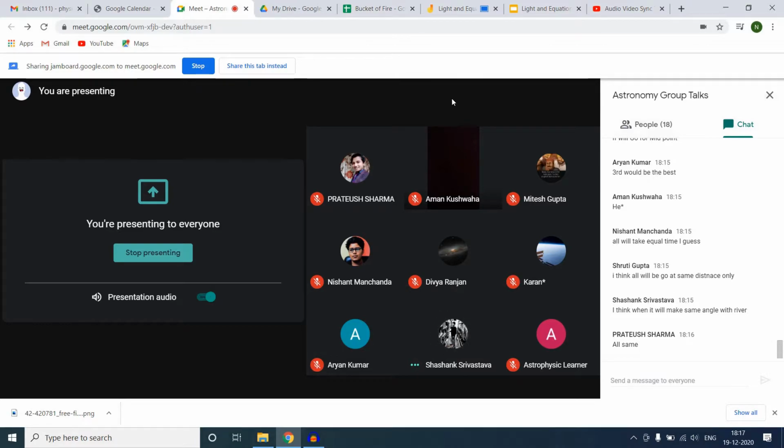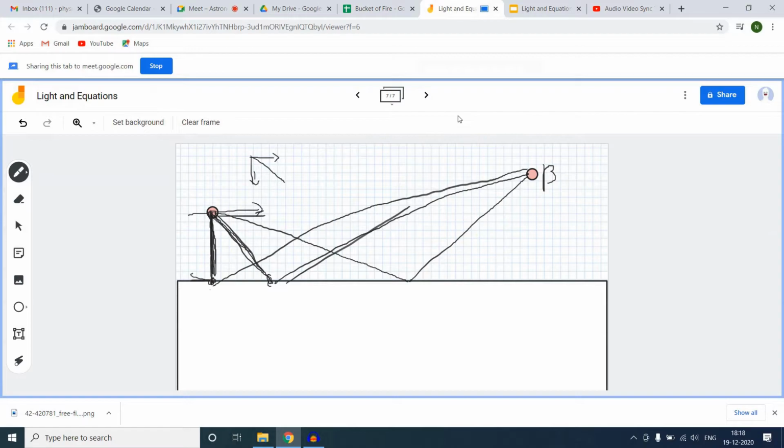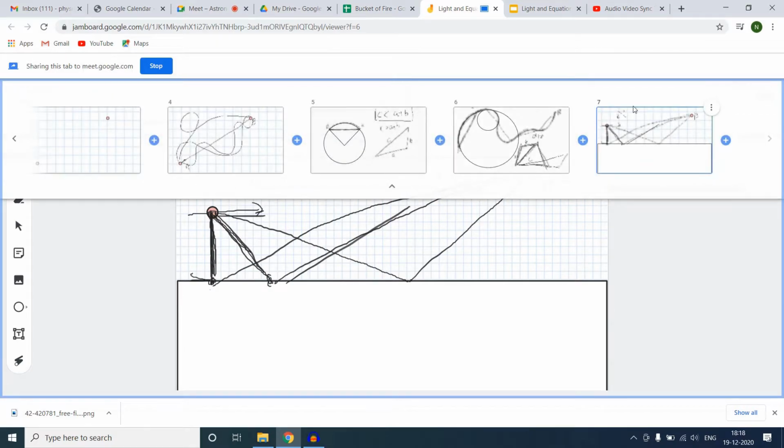All right. So that's the right answer basically. But then how do you show that it's the right answer? From reflection of light. Okay. So what Sashank is actually saying is that out of all of these, can I make a duplicate of this? I should be able to make a duplicate of this.